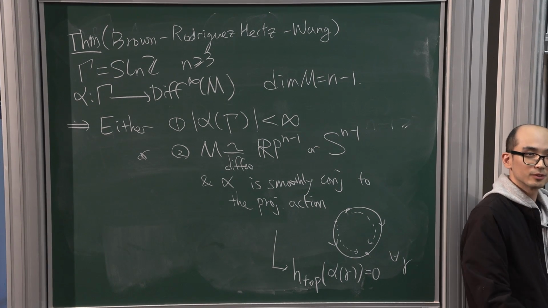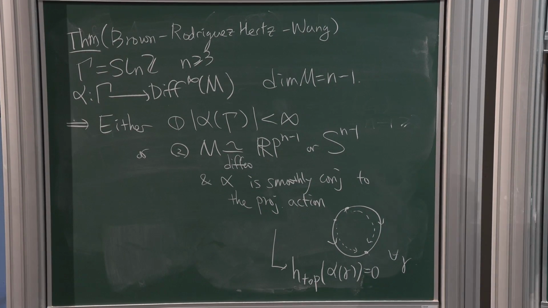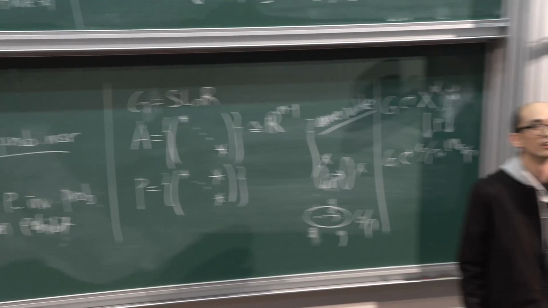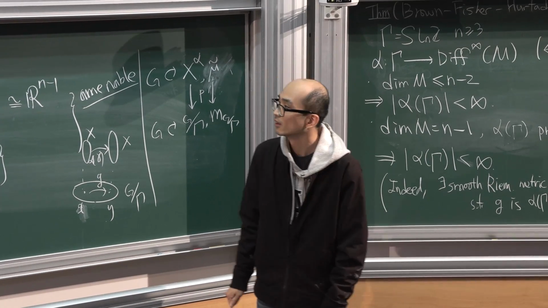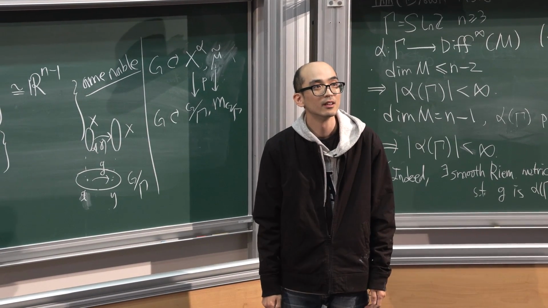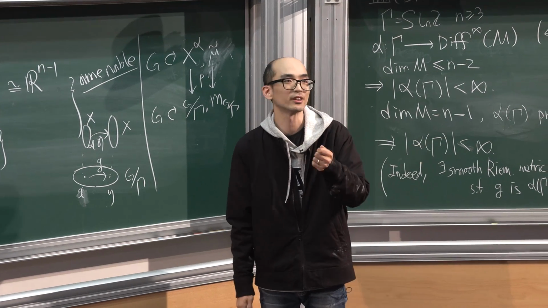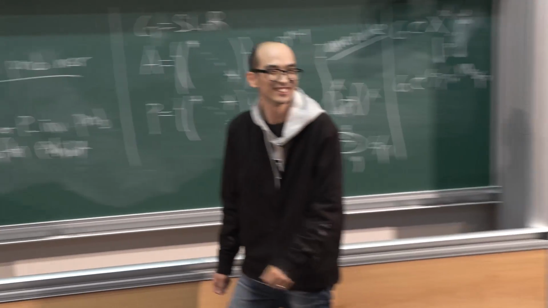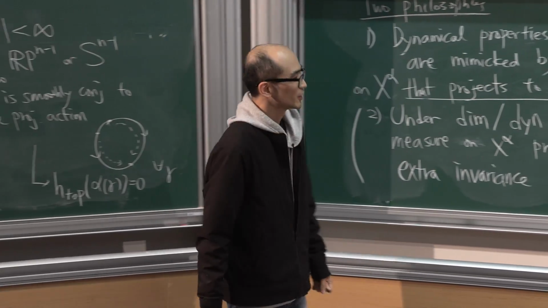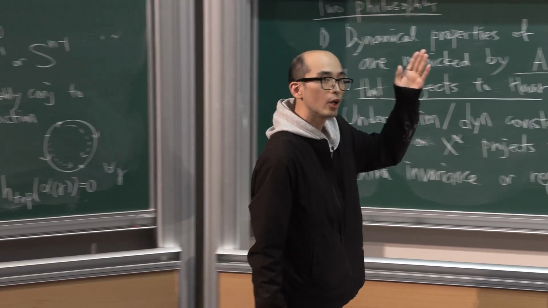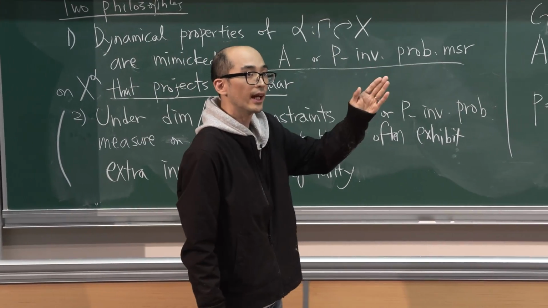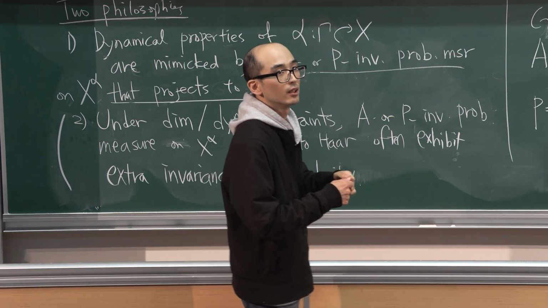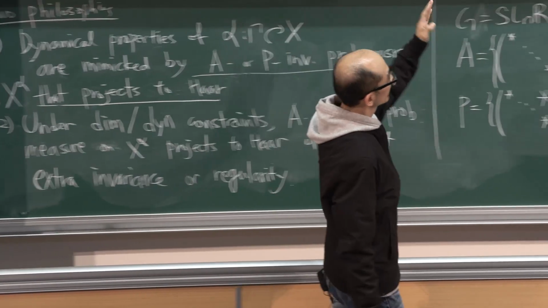Any questions so far? I think I did not do any math; this is just some philosophy. Yes? If the gamma action can be extended already to a G action on X, is the suspension the trivial bundle? That's the trivial bundle, and then the action is just the product action. Yes, and that's one exercise in my exercise sheet. Also, if your action is algebraic, like SL_n(Z) acting on the torus T^n, then there is another way to build a suspension, which is given by the homogeneous space. Yes, you're right.